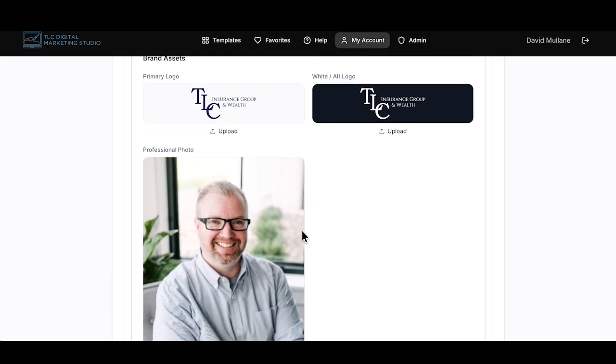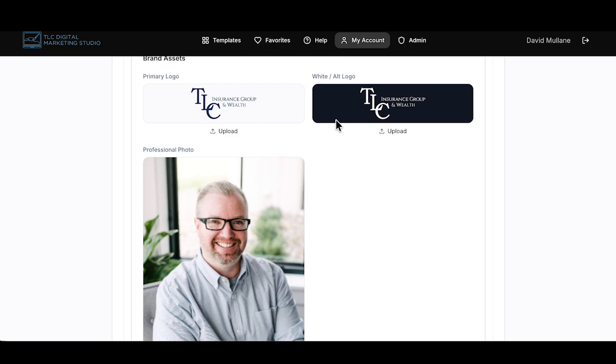And then down below, you can see I've entered two different logos. This is really, really important. You want to have a primary logo, which can be any color that you want. And then you're going to want to have an all white logo if you have that option. You can upload both of these. The reason for that is you want an all white logo in the event that you pick one of our templates that has a colorful background. You don't want to apply a blue or green logo to a design that has that type of background, right? So we're going to have that all white logo if you can upload that.